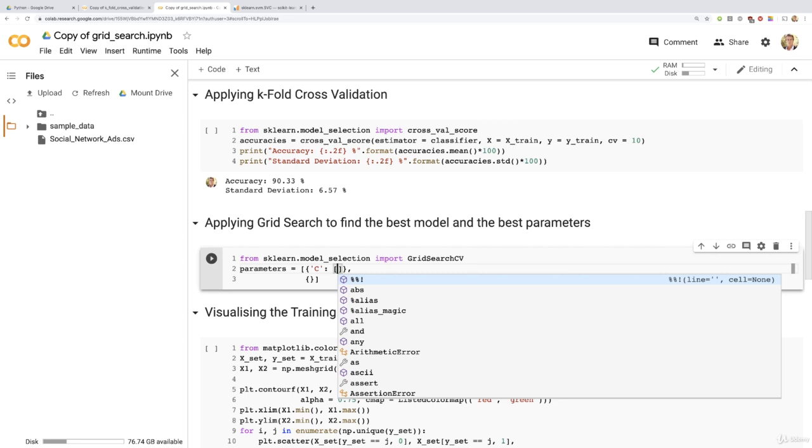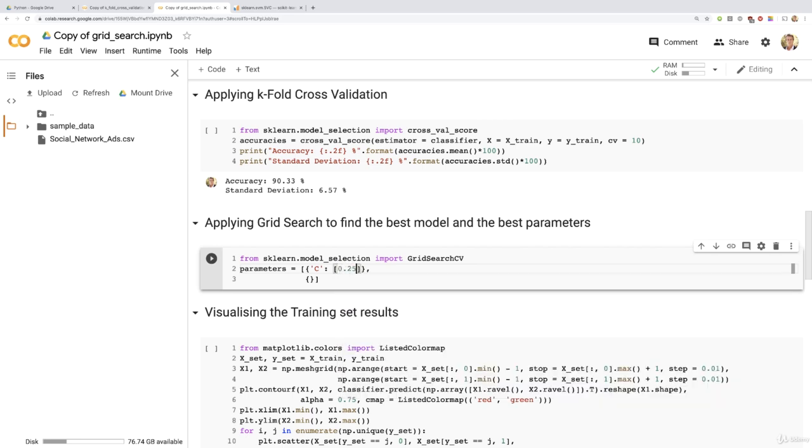And as we said, we want to try the following different values of this regularization parameter C, which are, as we said, first 0.25, then 0.5, then 0.75, and then 1. Right, so here on the left we have strong regularizations, and the closer we get to 1, the less strong is the regularization. All right, so that's for this parameter C. Then we can enter a second key within this dictionary, and we have to separate it with a comma. And that second key will be, of course, that other parameter which we want to tune, which is the kernel. And therefore, in quotes here, I'm going to enter kernel.